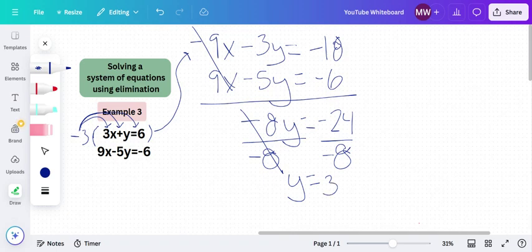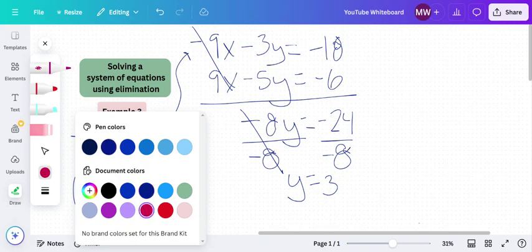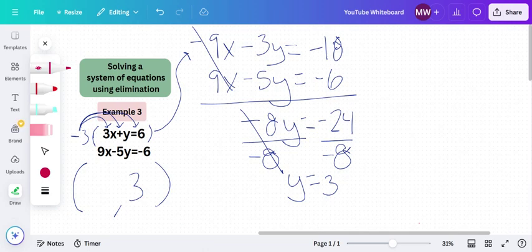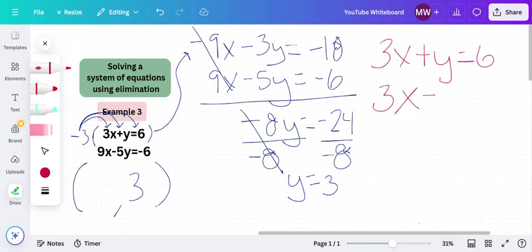So then, in order to find my x, first I'm going to start by writing my answer. Remember, it's got to be an ordered pair, so I just figured out y equals 3. So I can use that information to then go back, plug that into either of my original equations, doesn't matter which one, to find my x. So I'm going to use that first equation, 3x plus y equals 6. But now instead of y, I'm going to rewrite it with 3 in place of y. So I have 3x plus 3 equals 6.